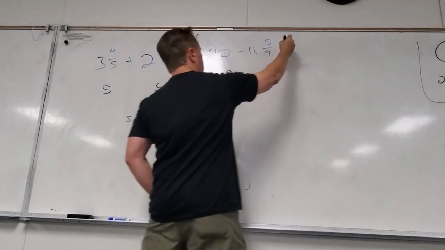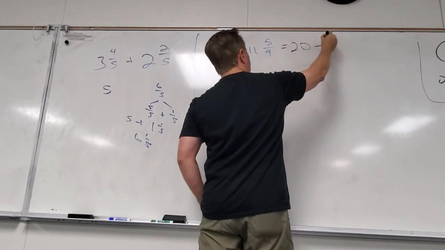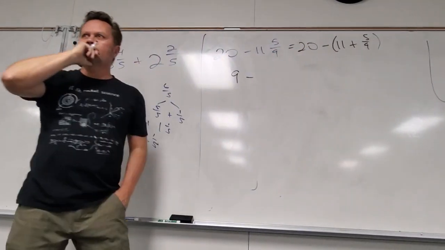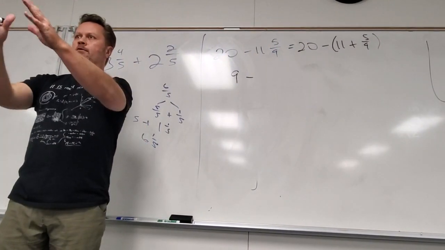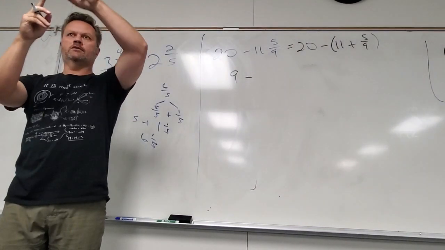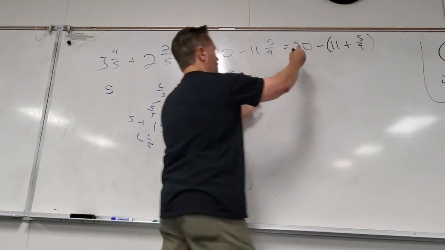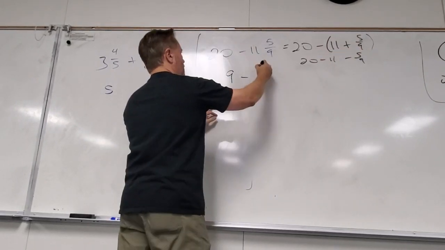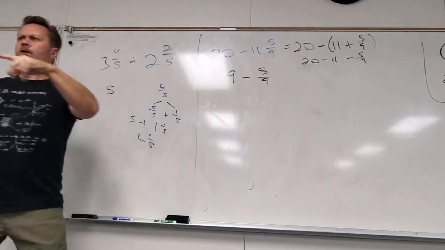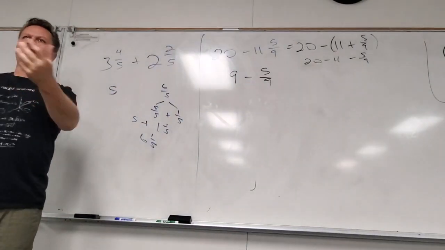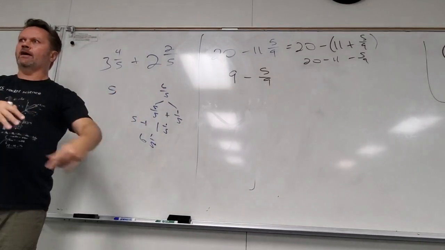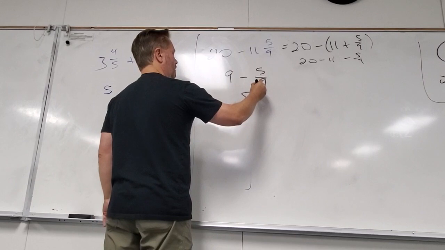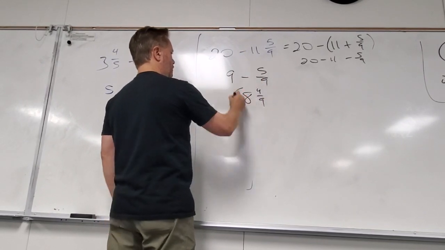Okay. In the background, what that approach is doing is kind of like remembering there's a plus in the middle of those. And you're like, "Ah, that's not what it is," but that's basically what's happening in the mathematics. And then the negative would distribute, right? So you do get 20 minus 11 minus 5/9. And then this you could do like we did earlier, right? It's got to be 8 and the thing that would add to 5/9 to make the extra 1 to make it 9. So it'll be 8 and 4/9.